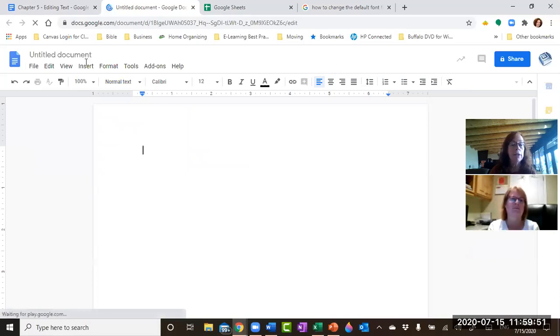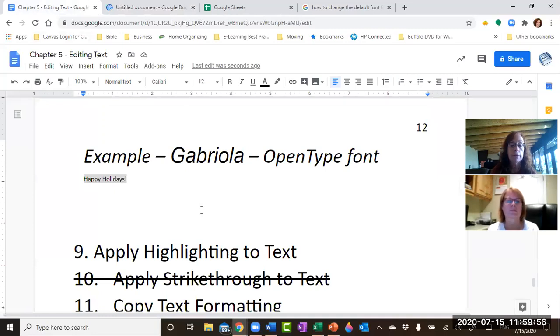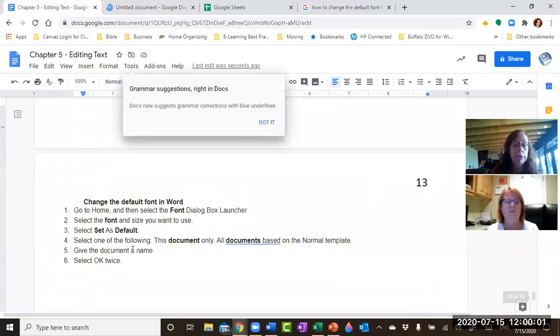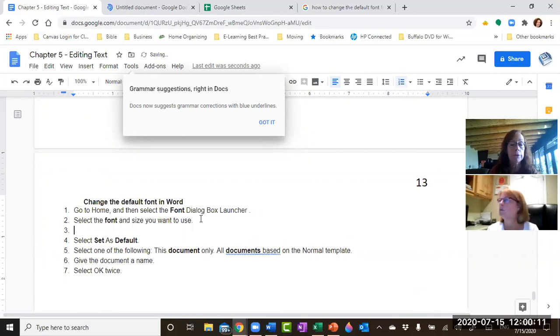So for Google, what we have to do to set the default font for new documents is go to normal text and then go to options, or options under normal text. Oh, but this was in Word. Let me see, I'm going to have to change that back.